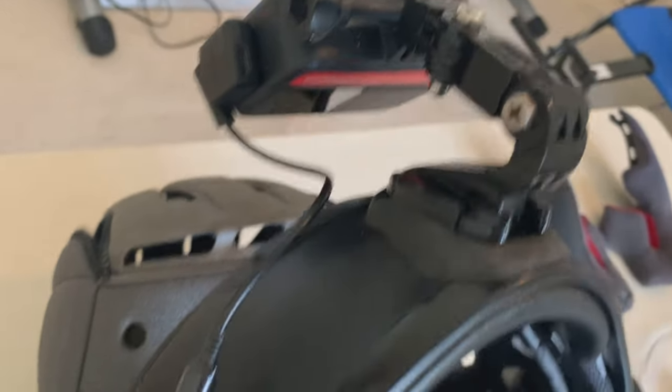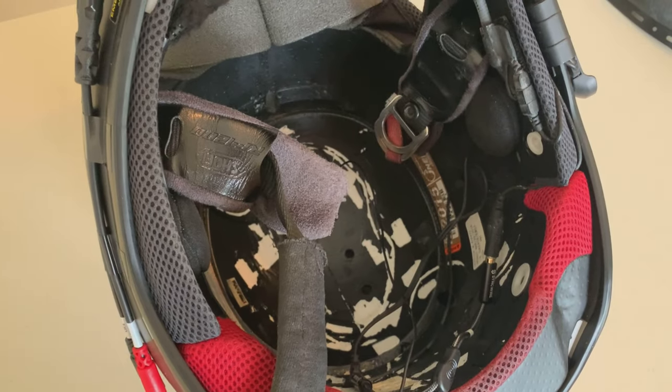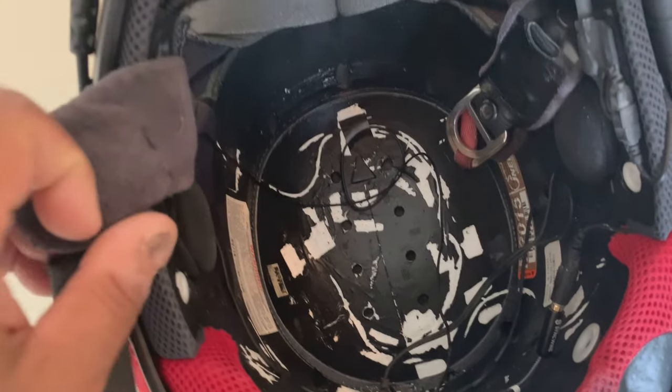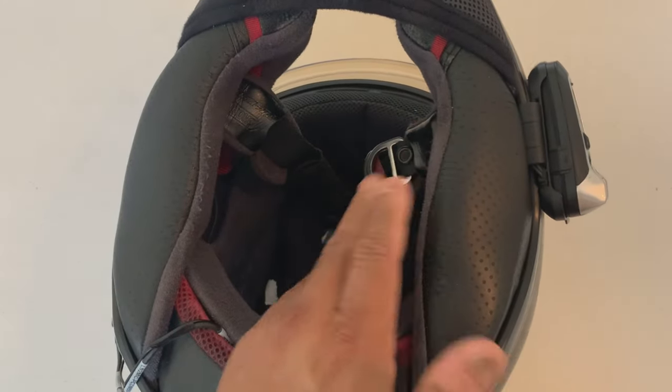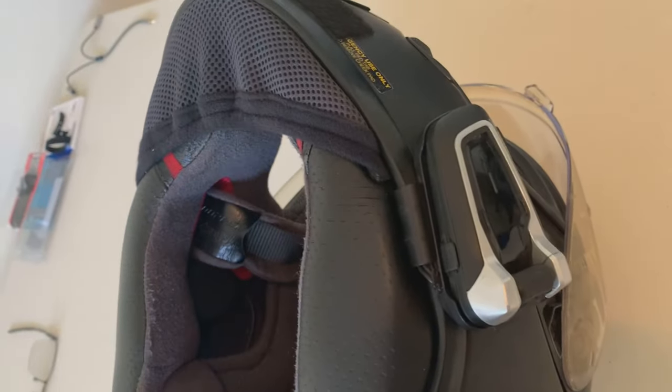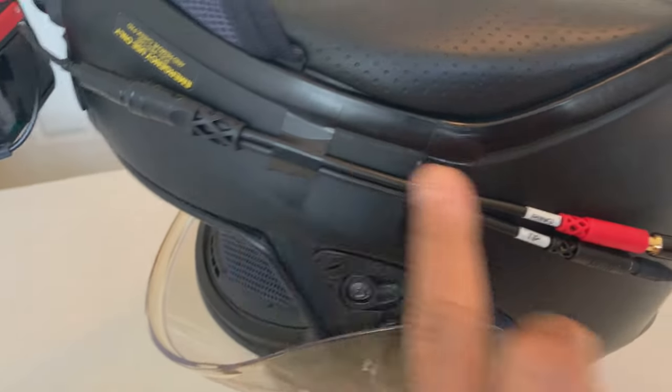This is connected to my camera and I'm going to go finish putting back in my pads and stuff, and hopefully everything will fit and there will be no bumps on my scalp. I've got my cheek pads put back in and I've installed the Cardo Packtop Bolt, put back my chin curtain. Before I did, I test fitted it on my head just to see if there were any pressure points, and luckily there are none — all the wires are just tucked in there, no problems. Everything's gone back nicely, and on the side of the helmet, like I said, this is a temporary arrangement.